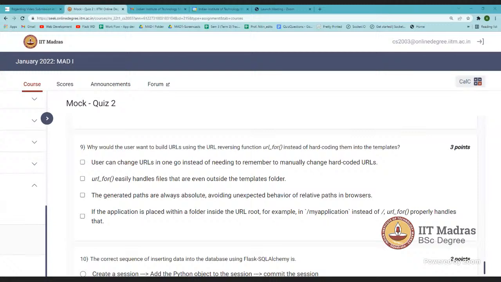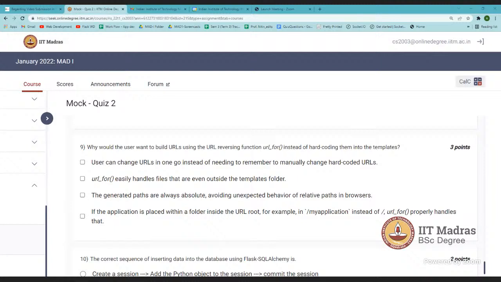It's easy and can be coded in a single line. Sorry, I can't hear you clearly. It's easy and hard coded. You just have to put a single line. Okay. I am not able to hear you clearly, but okay. Anyone else? Anyone else wants to say something about this question?